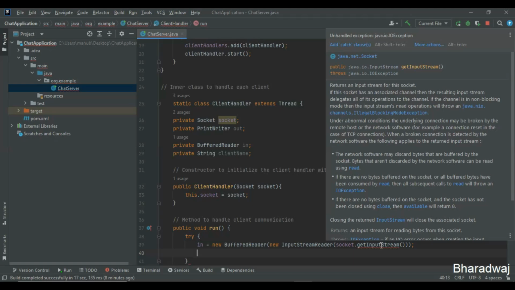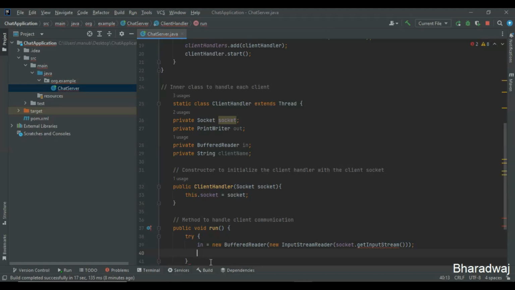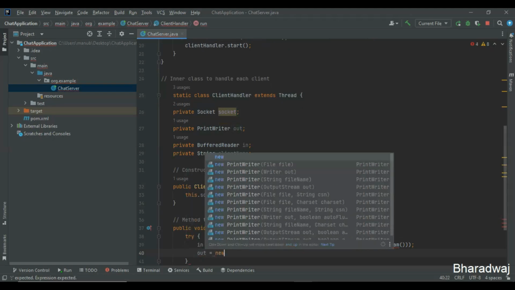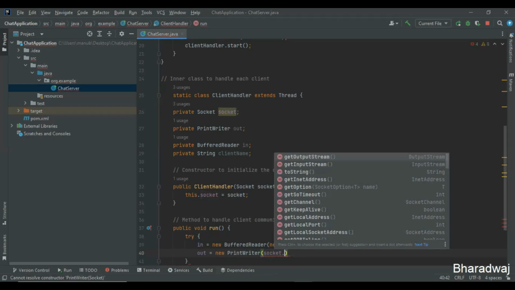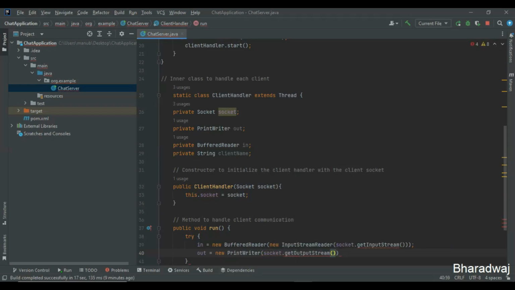Unhandled exception, add catch clause. So for now, this is fine. Let's see this later. Make use of out. Let me set this one to new PrintWriter, socket. Let's make use of the output stream, right?